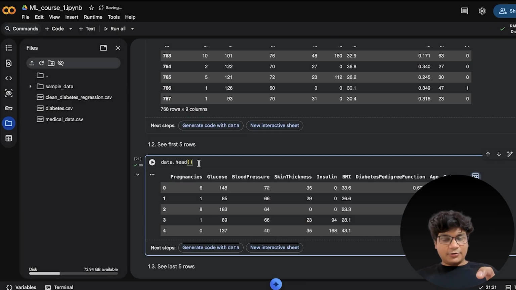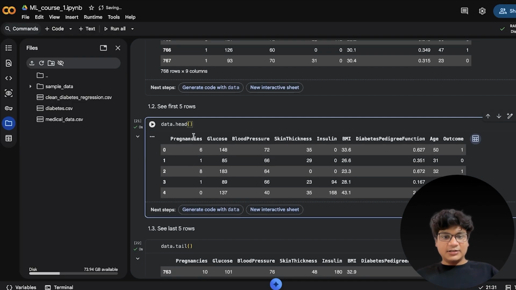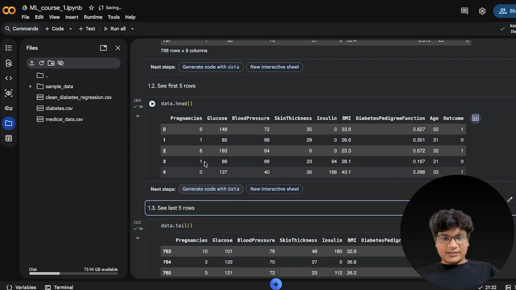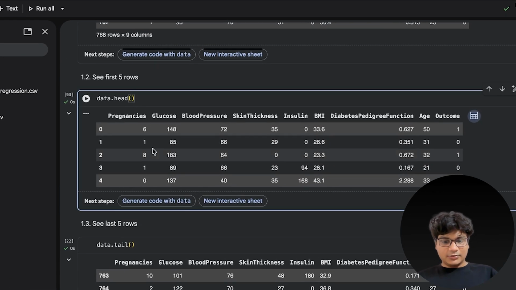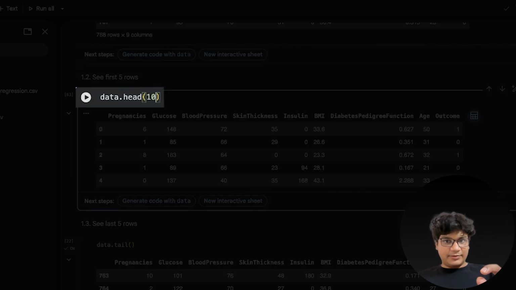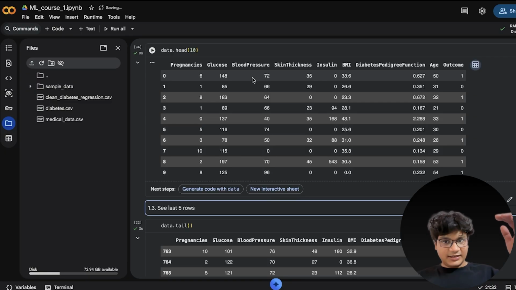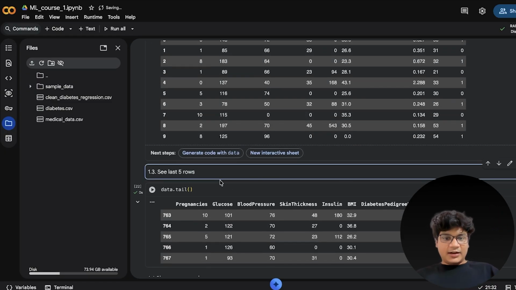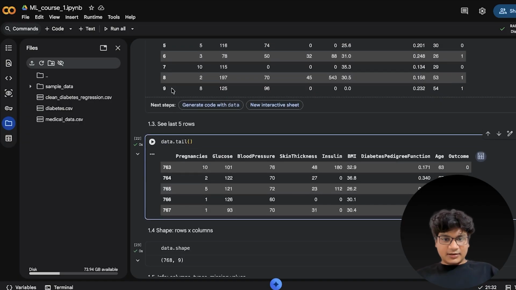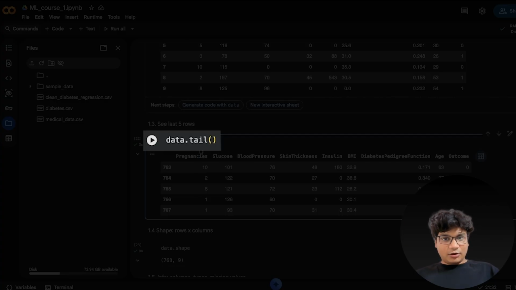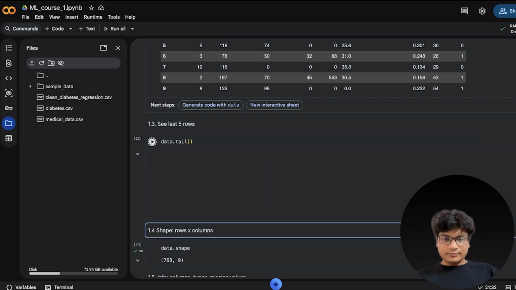If I want to see the top 5 rows, I execute data.head. If I wanted to see the top 10 rows, inside head I pass the parameter 10, and I am able to see the first 10 rows of my raw data. Now suppose you want to see the last 5 rows, then you are supposed to call data.tail. That's it.